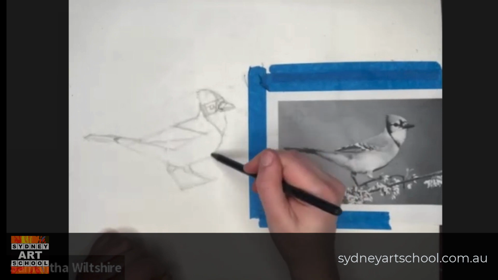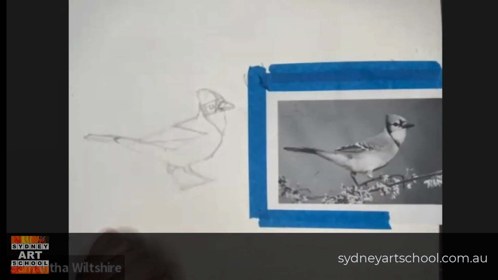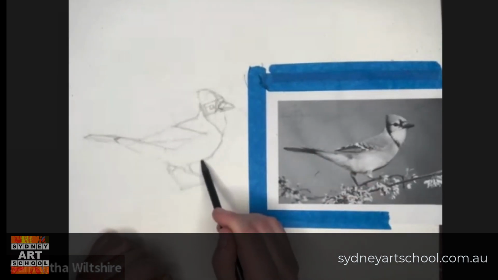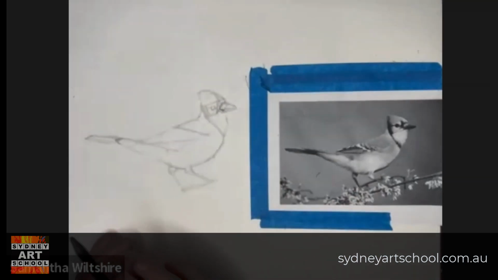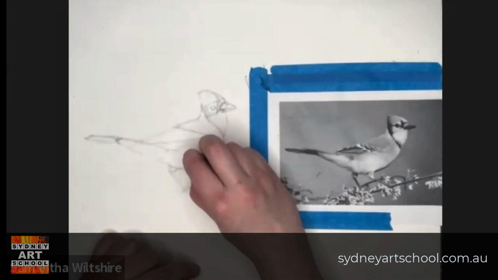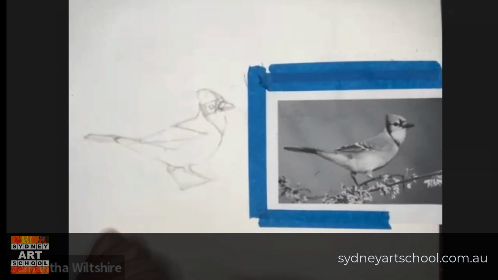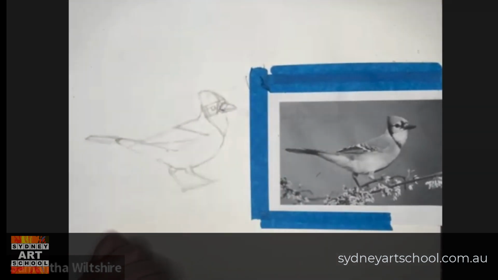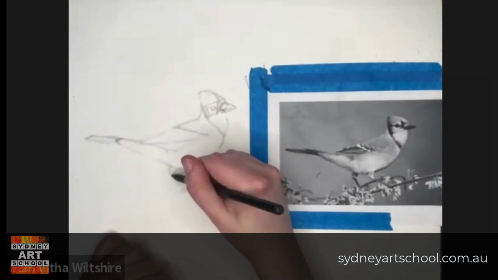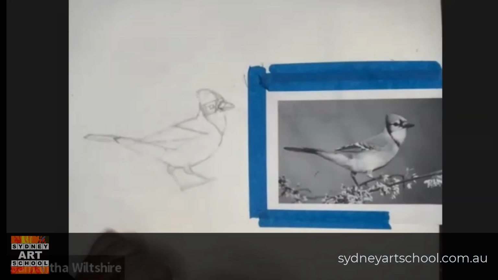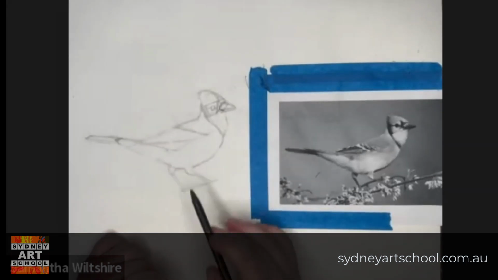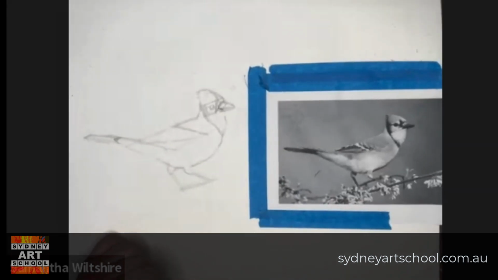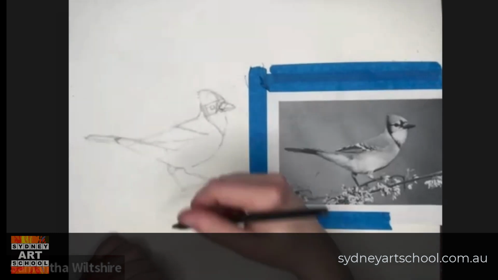All right, I know for certain that I'm going to need to smooth out his tummy. You'll notice that I'm erasing the join between my front leg, but leaving it for my back leg.